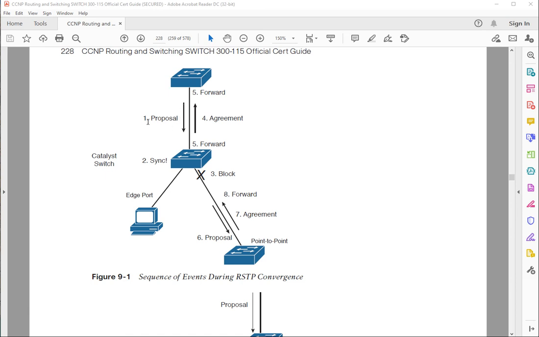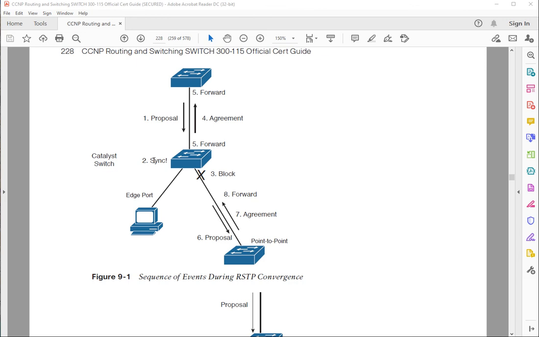So first of all, the proposal will be sent, and the second step will be synchronization. This switch will block both these ports while synchronizing the proposal-agreement process with this switch. If it finds that the BPDU coming from this switch is superior, it will make its port a root port, and then it will send back an agreement.